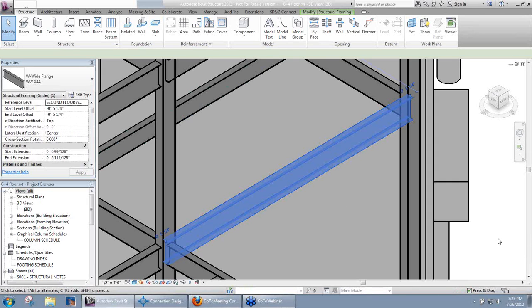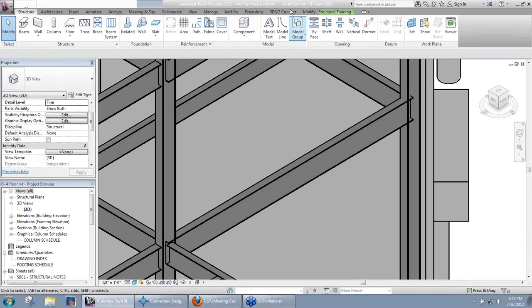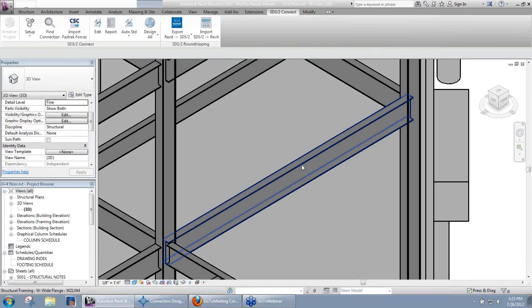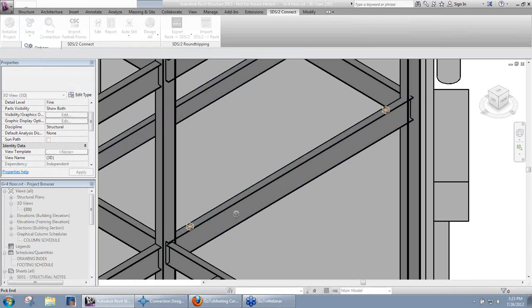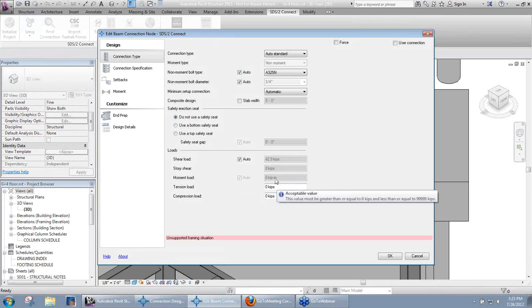We give an option for this so it doesn't always have to use those when they're present. So if I go into my options here, and actually I'm going to back up one step, I'm just going to go ahead and edit this beam first, and I'll go ahead and edit the connection. Notice right now we just have a shear load of 42.9 kips. It is on auto.